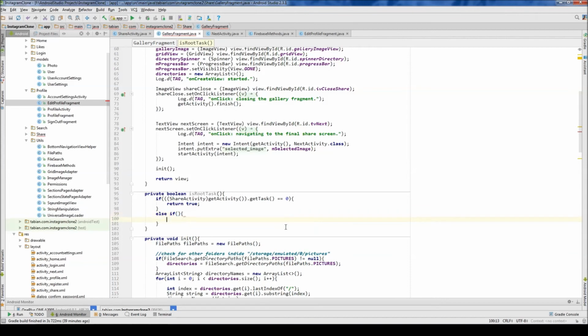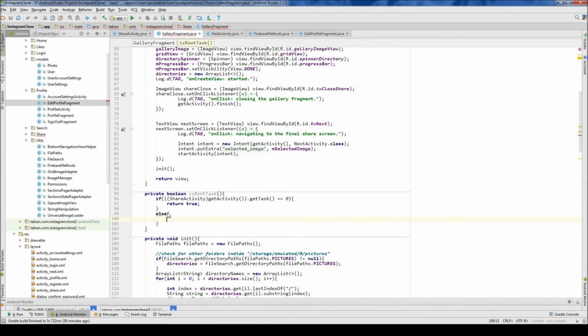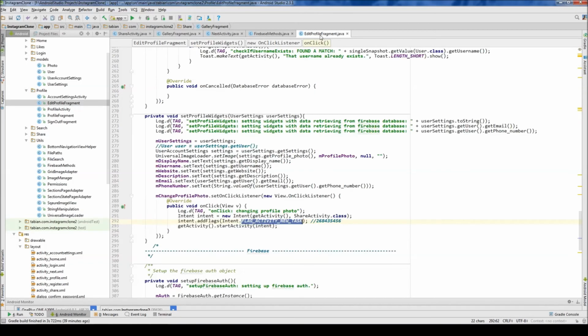Else, I don't really care about any if, we just return false, meaning that this is not the root task, meaning that this was actually the root task coming over to it.